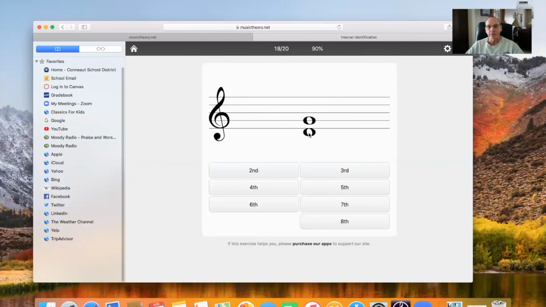You have to remember to do that. I've taught intervals so often where students consistently end up with the wrong interval, and it's wrong by 1 count. And it's because they don't count the bottom note as the first. So this is 1, 2, 3, 4. That's simply a fourth.